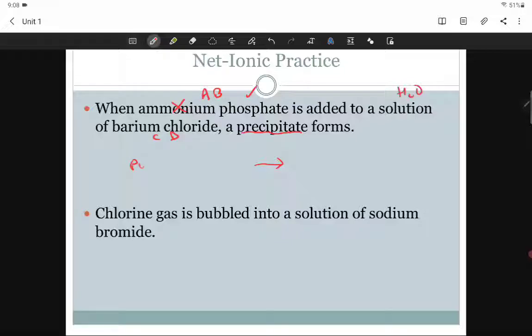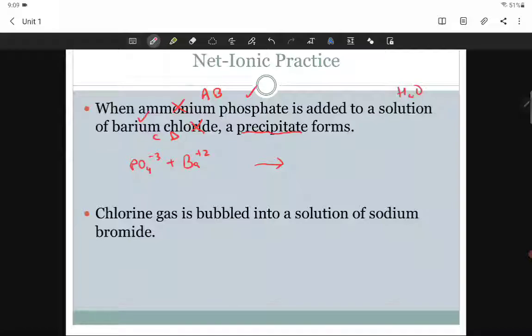So let's put the phosphate in. Phosphate is an anion. So can anions and anions come together and make a precipitate? No. That's how I know it's got to be barium. And barium is in the second column of the periodic table. So it forms that way. And it doesn't matter if you put the cation first or the anion first. I would say it looks a little more professional if you put the cation first and the anion second, but the way I put it here, that's perfectly fine and you get full credit.